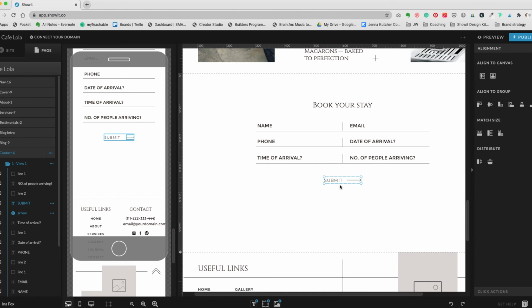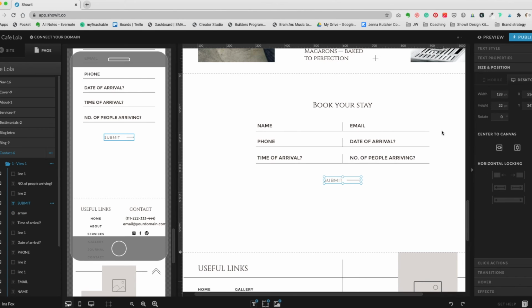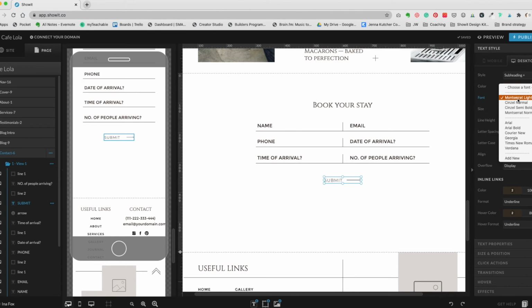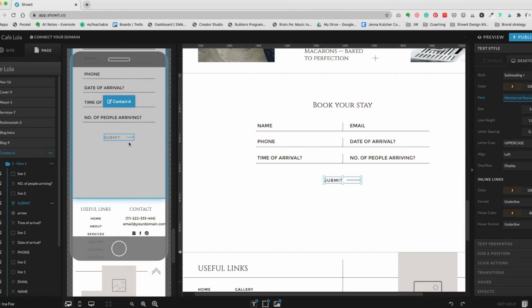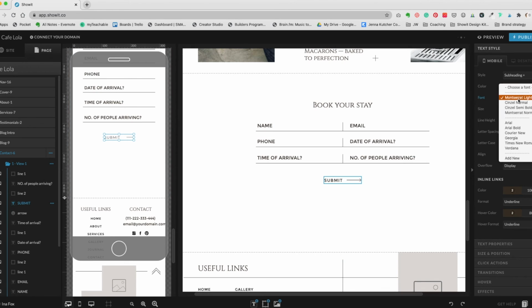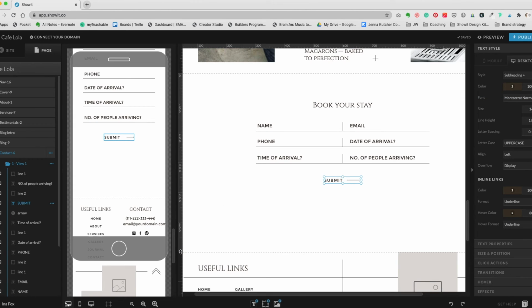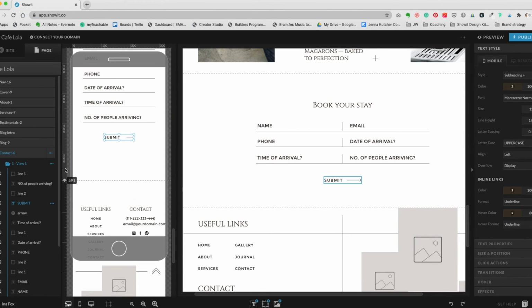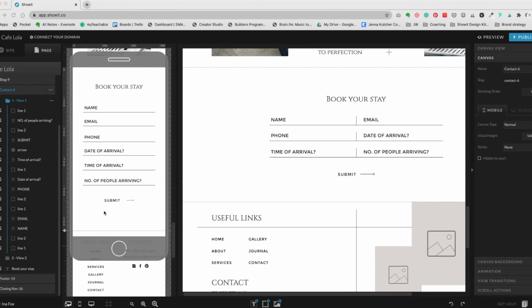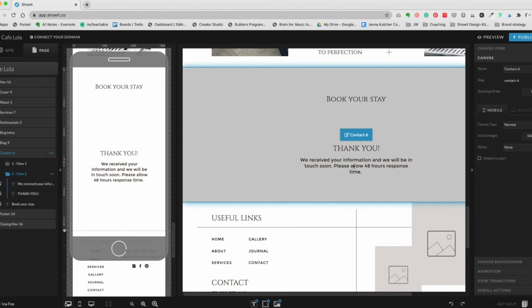And also what I might do is change the font as well. So now the form, the canvas can actually be brought up slightly. It doesn't have to be that long. And let's just check the view too.